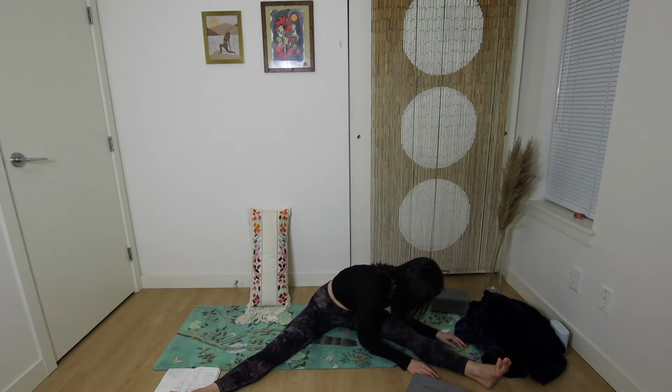So this time for yin is a divine feminine time. It's a time to reclaim and rebalance the sacred dual energies that we have within ourselves.